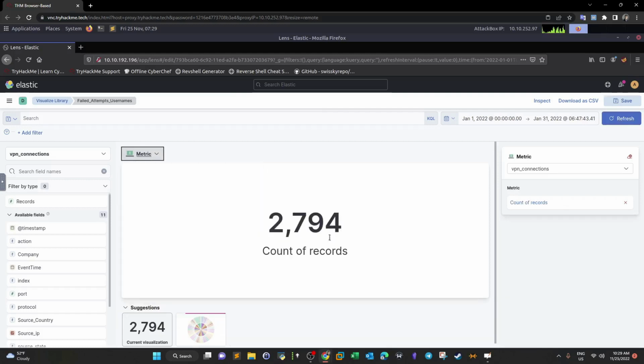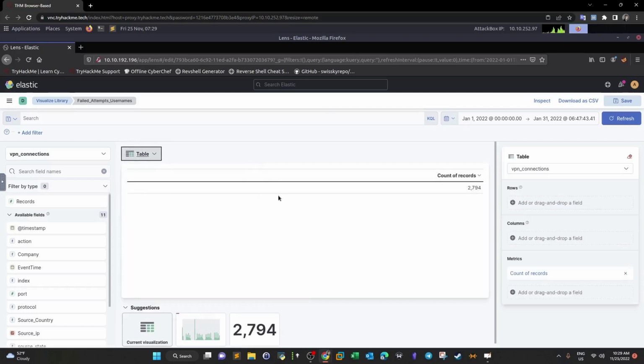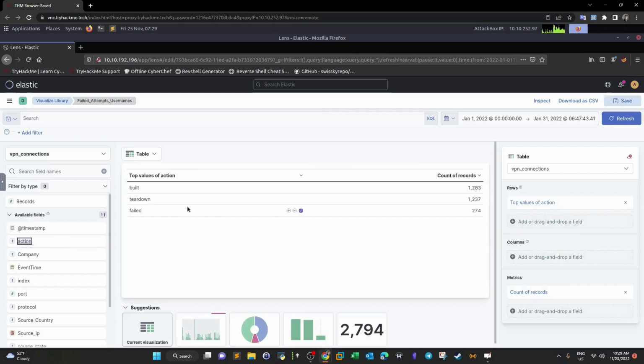Put it as metric. Count of records is 2,794, but we want to filter this. Let's go back to table and add the action here. So as you can see, in January we observed 274 failed login attempts.